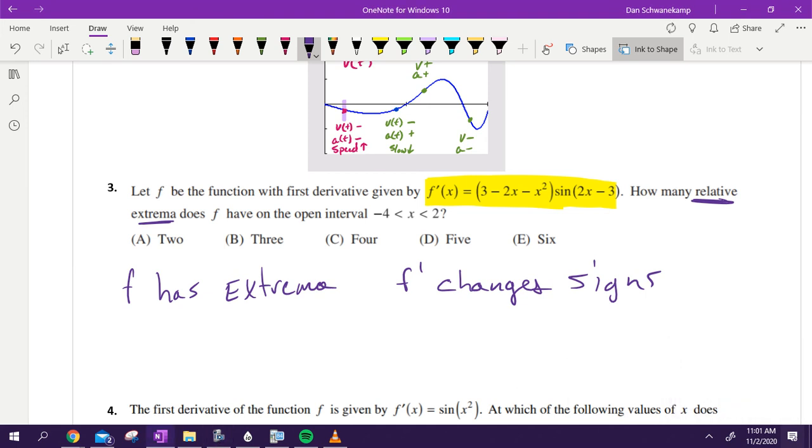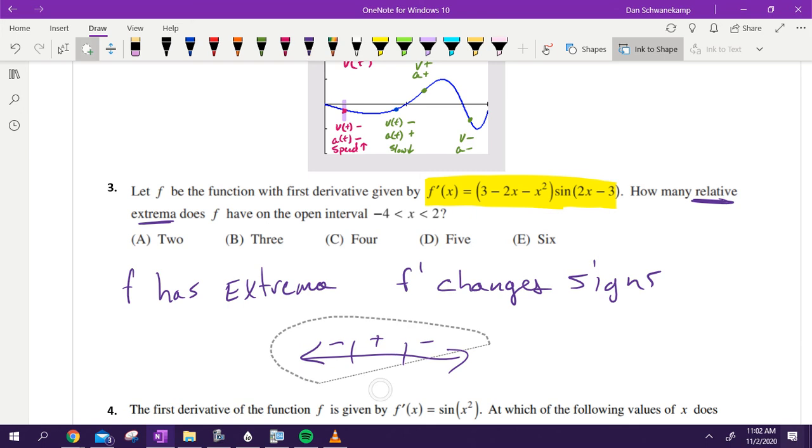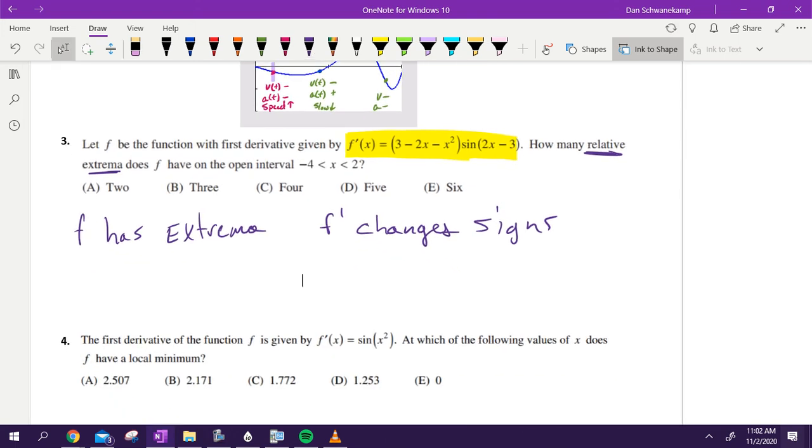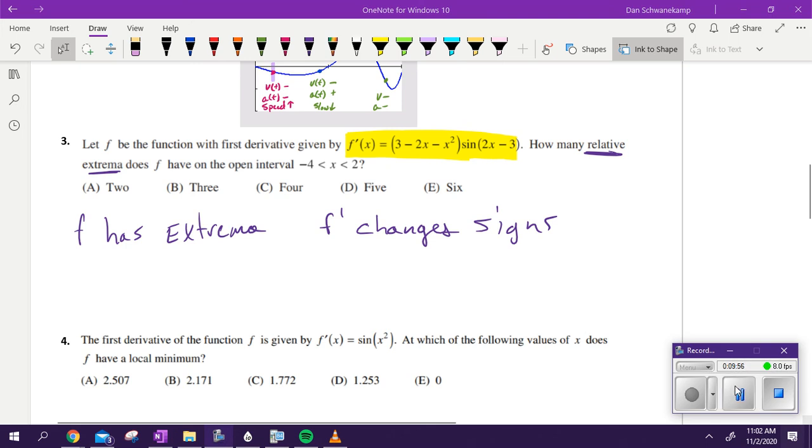Okay, think about that. When we did an f prime sign chart, we were looking for when it changed signs. That's when maximum minimums happened. We're doing the same thing here. Okay, type that in, look at that picture, and talk with your neighbor. How many extrema is this going to have, knowing that it's a little bit funky? Try it out. See what you can do. Go. Let's look real quick.